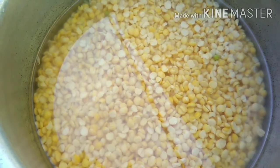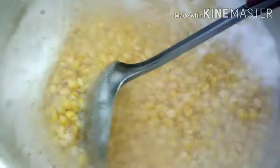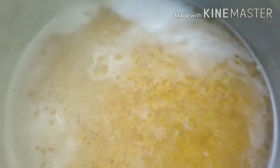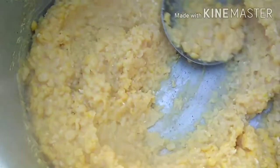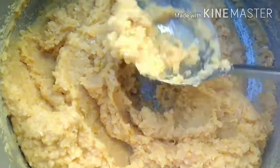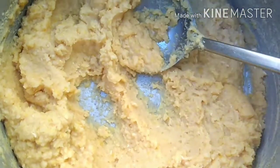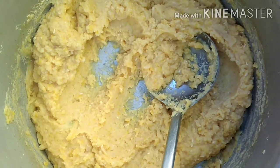First we have to boil the dal until the water dries. Once the water dries and the dal is soft, we can smash it. I'm using a scoop to smash it because it's way too easy. When you soak the dal one whole night, this is what will happen.